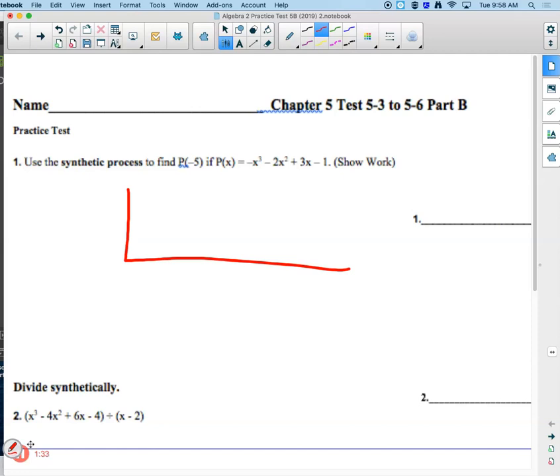Oh, I see you're giving me the numbers in here. I'm looking for A. What goes out in front? Negative 5 does, exactly. And that's because this is not in the form x minus A. They're saying just put negative 5 into P. Now, we have to check and make sure it's in standard form. Everything's there. Powers are 3, 2, 1, 0, so get those coefficients in here.